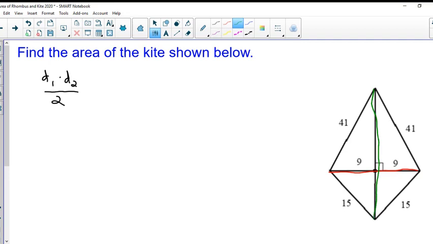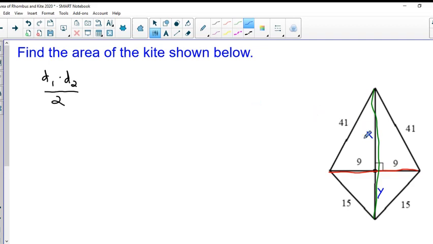Excuse my not very straight line. We don't know that diagonal, so we're going to have to do a little bit of work and find that. Remember, we have right triangles, and hopefully you watched the problem before when we had to do some Pythagorean theorem to find missing sides. That's exactly what we're going to do here too. We're going to do Pythagorean theorem 2 times. We're going to do one to find that side length, and then we're going to do it again to find this side length. Because remember, this is the diagonal in a kite that is not congruent. The segments are not going to be equal to each other, so we are going to have to do Pythagorean theorem twice.